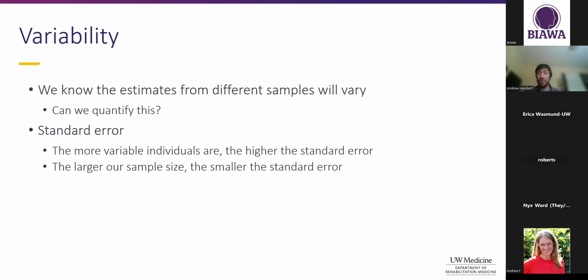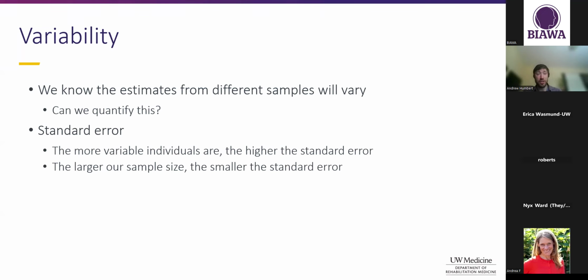The larger the sample size, the more confident I am in my estimate. Back to that height example, if I sample 5 people on the street, I'm not confident that estimate is going to be really close to the state average. If I sample 3 million people, then all of a sudden that's a big chunk of the population. I probably have a pretty good estimate, and I don't expect a lot of variability between different 3 million people that I sample.